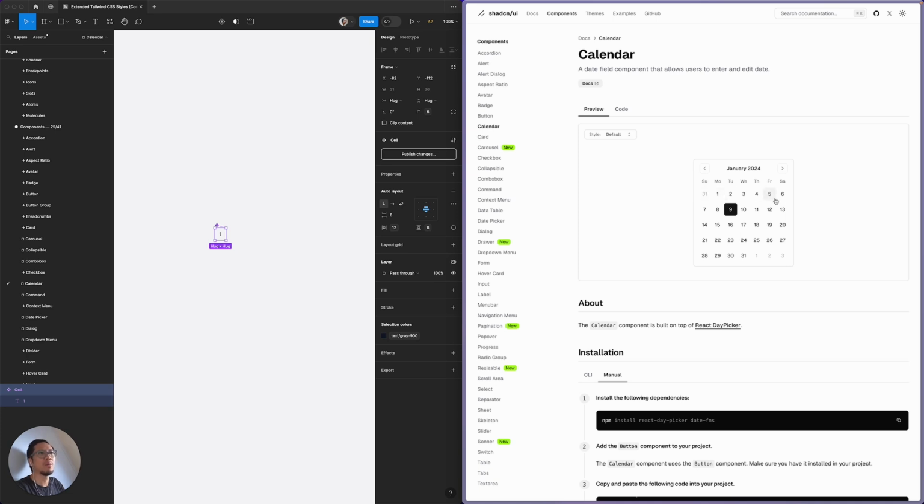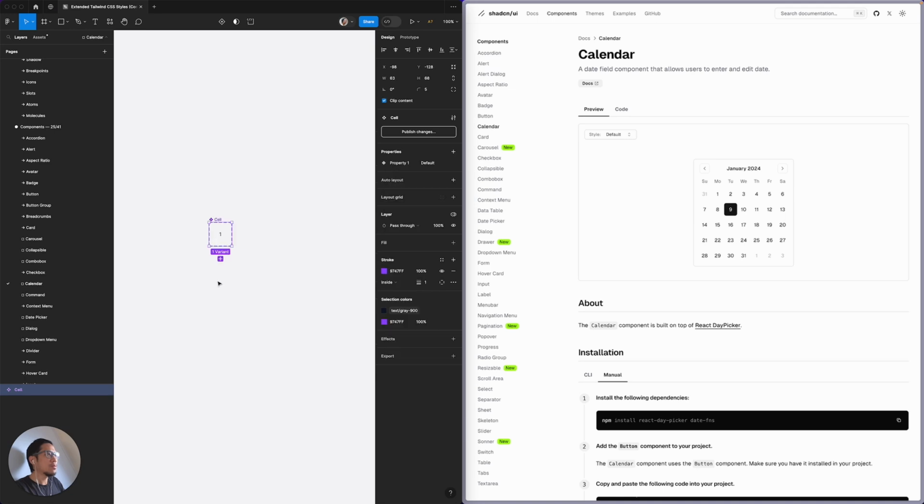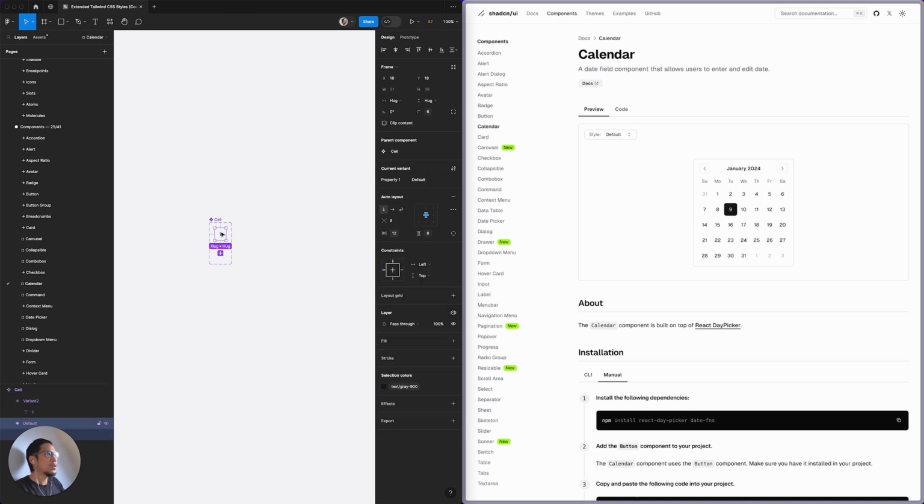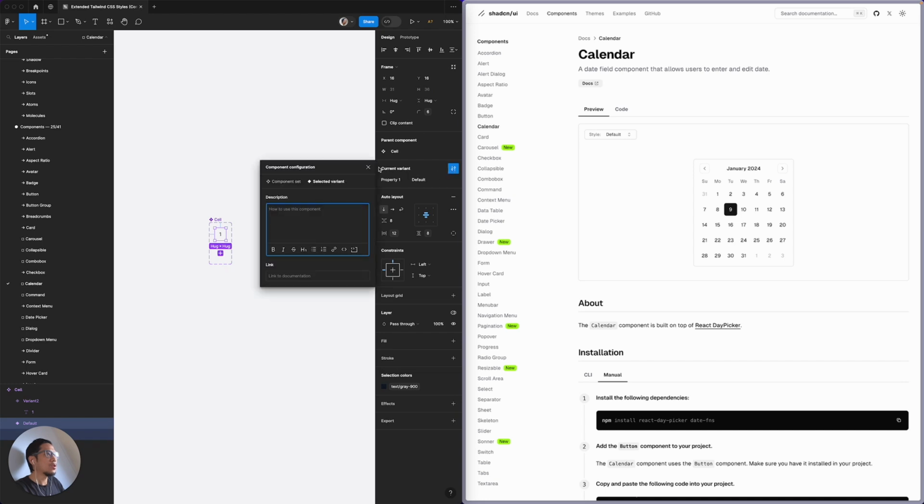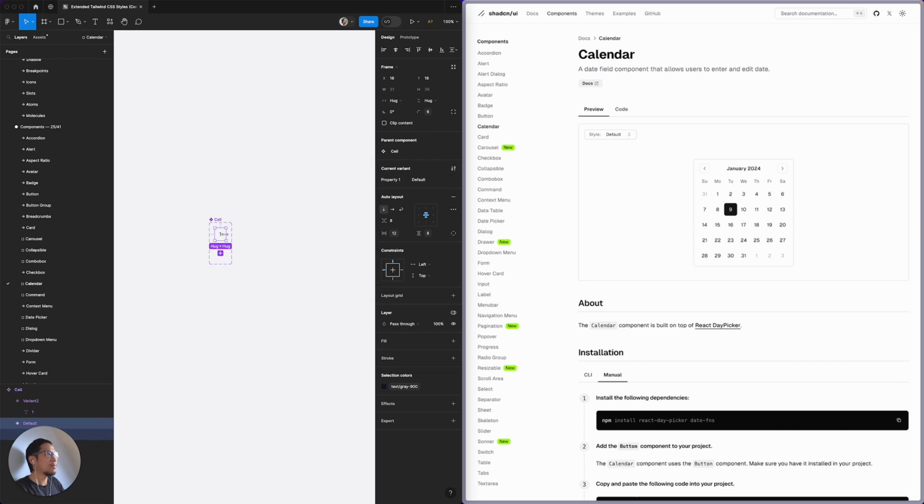This is another painful thing about components, is naming conventions. So we go here, we go variant. We start with default, and then for now I'm just going to call this disabled, and I'm going to change that to, should we say 5?